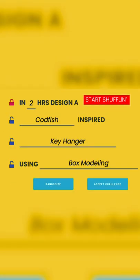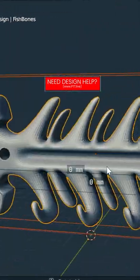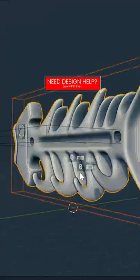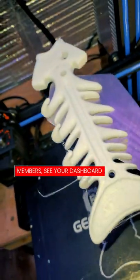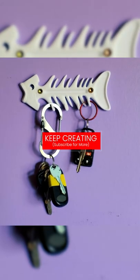You can also take our four-week design challenge if you're new to 3D print design and you need a little help from Amber or myself. And if you're already a member, you can download this STL and start 3D printing it right now. That way you can hang it up with your keys and see our codfish bone style and think of us every time you leave your house.